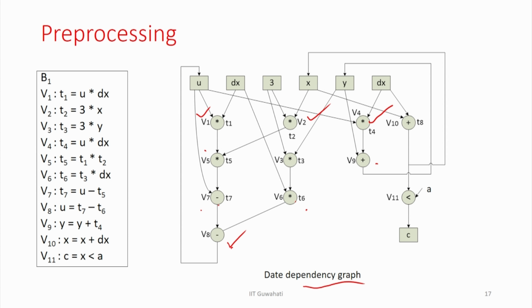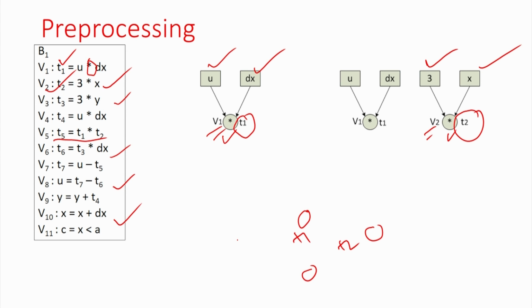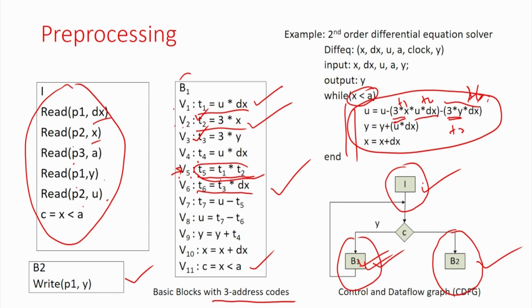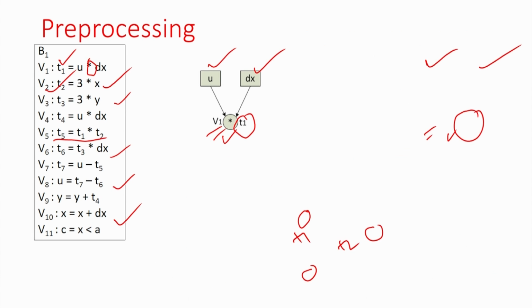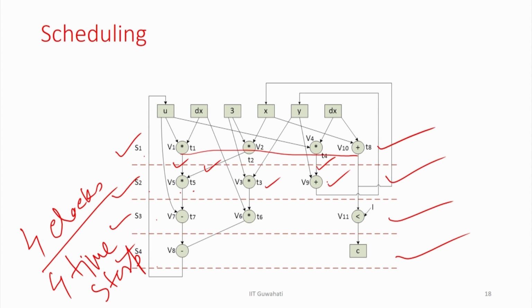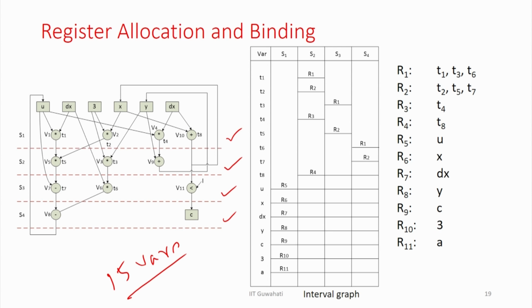To recap, we have just done the scheduling for this basic block 1, right. Similarly, we can do the scheduling for the other blocks also, basic block 2 and so on. But since they are kind of the same, I am just going to discuss only basic block 1. The other is just the same thing we can do in the other blocks as well, right. So, now we have 15 variables. Our objective is to use the minimum number of registers to store these variables, and the question is how.